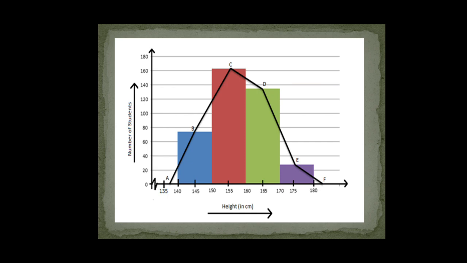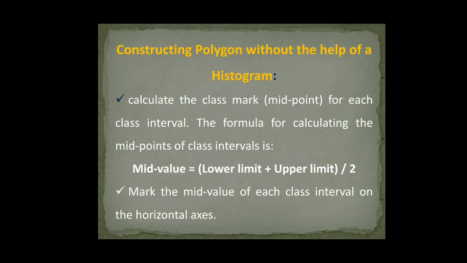Dear students, this method is used to draw a frequency polygon with the help of a histogram. We can also construct a frequency polygon without drawing a histogram. Let us see how. The steps to follow while constructing a frequency polygon without drawing a histogram are given in this slide.